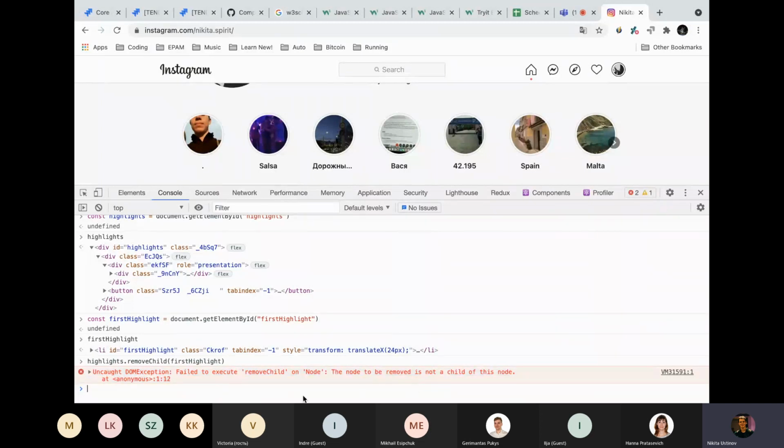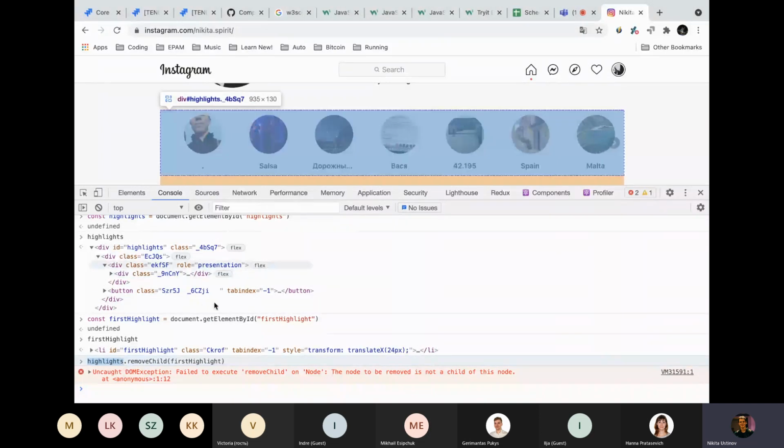It means we can't use this DOM API method with the given values. So we need to find which element contains the first highlight, like its parent, and then call removeChild, starting to type with the parent element.